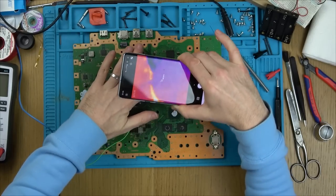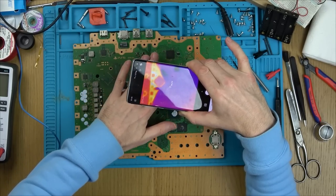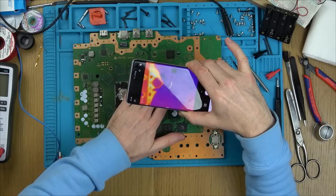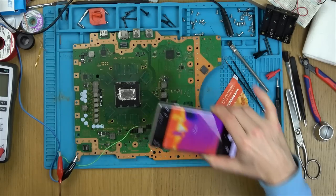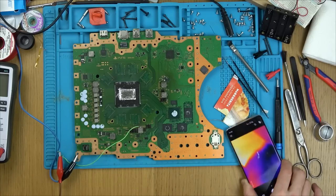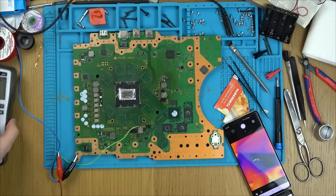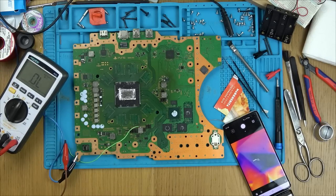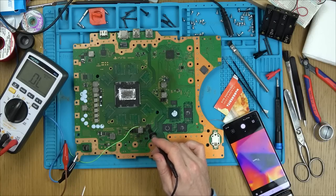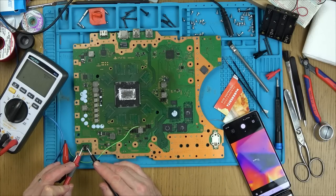Right, all I can think is that it's a short in the board, in the layer. And the thing is, we cleared the main fault on here, didn't we? But yet, I'll tell you what, let's just see now what the ohms reading is. I think it's on another layer that goes through. For all I know, these here could go through an underneath layer there, and that's what's shorting.